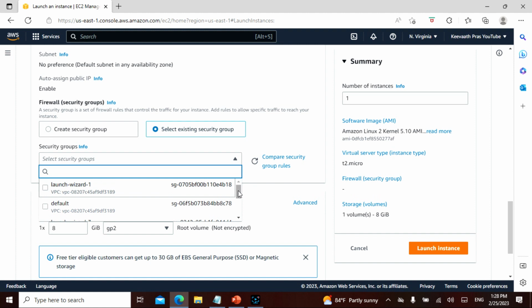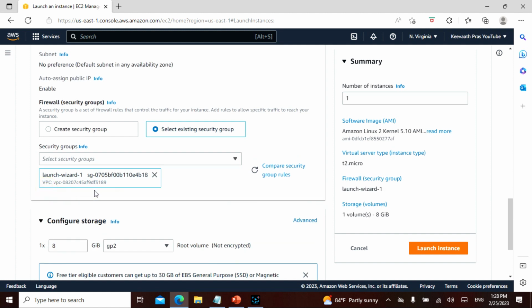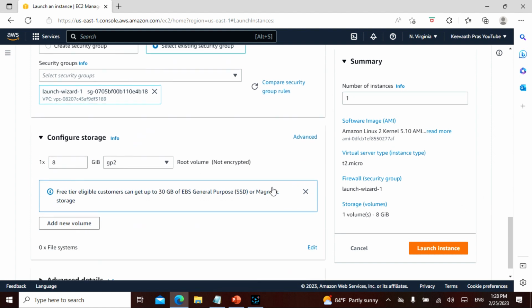See, don't be confused by this, because it is my bad that I didn't give you the name. But what I can do is, when I say launch wizard, the security group is nothing but creating those HTTP, HTTPS, SSH, and RDP. We didn't go for RDP. Remember that 8443, that is what. So I can actually choose an existing security group.